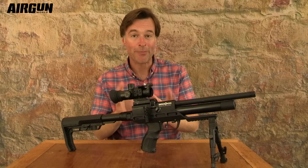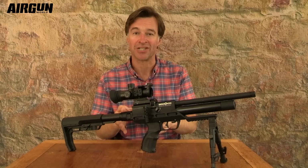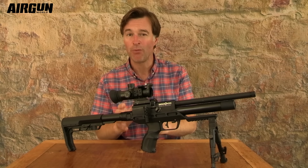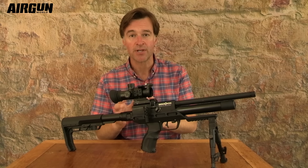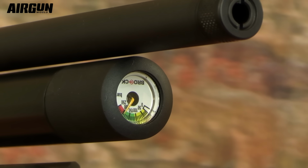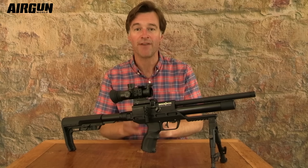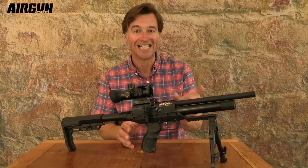This little BRK Brocock is equipped with a Huma regulator, which makes for efficient and consistent performance. The .177 caliber test gun is running at about 11.4 foot-pounds, and consistency is within 5 feet per second over a string of 10 shots. Maximum fill pressure is 230 bar, and remaining air pressure is displayed on the gauge at the front of the cylinder. The high power version of the Ranger XR is churning out a muzzle energy of 18 foot-pounds and can still return about 30 shots from a single fill of its little cylinder.